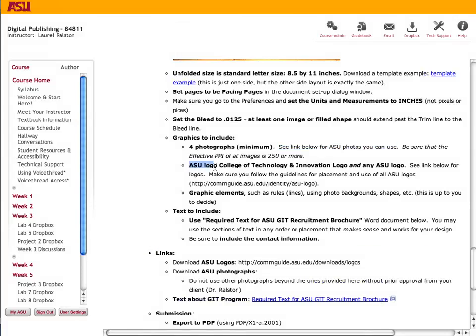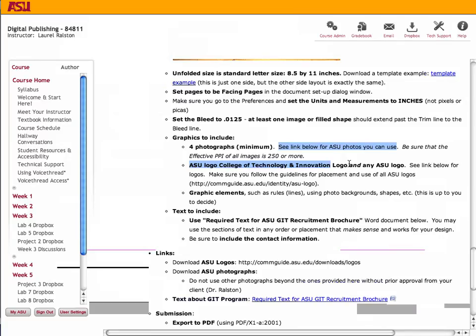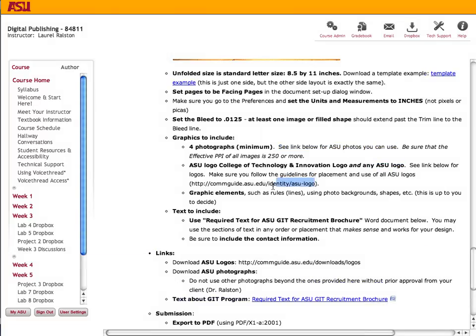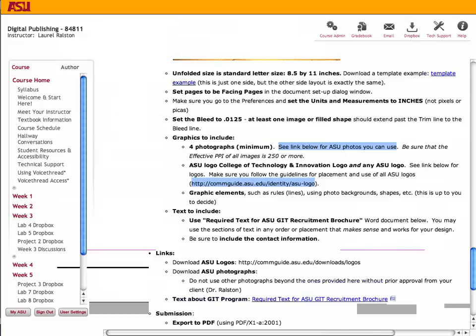You also need to have the ASU College of Technology and Innovation logo and any ASU logo. This link right here goes to a web page on the ASU website, in the Com Guide website, that will allow you to download high-res logos.